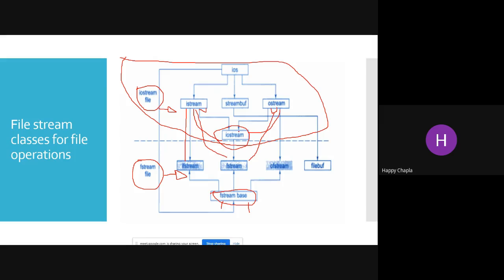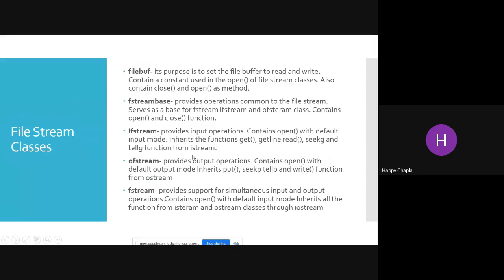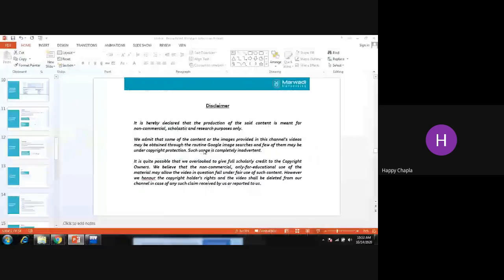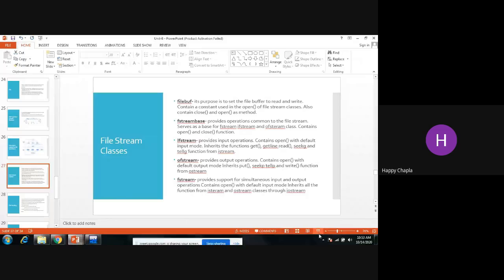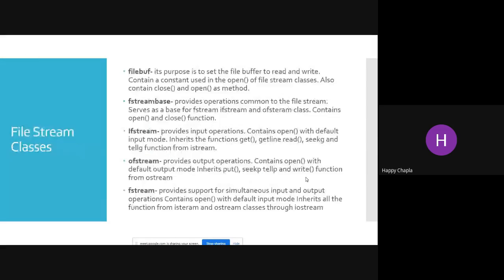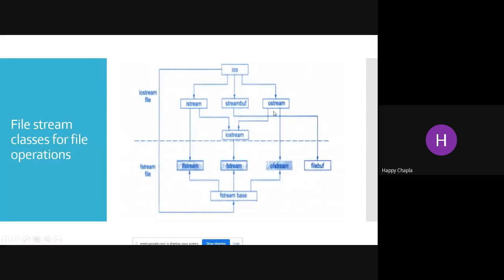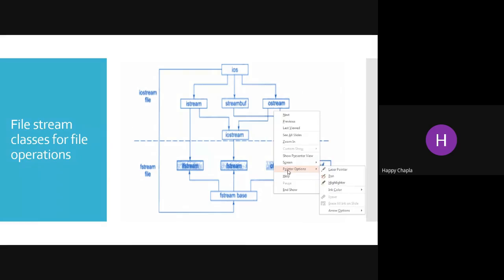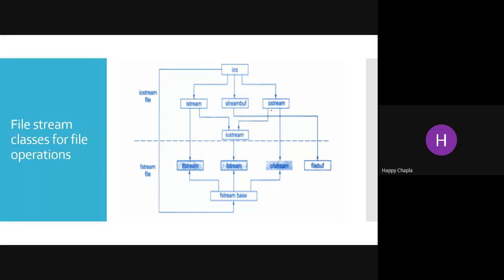How can you use it? Because through this ostream class, whatever function is present in ostream, you can use it over here inside iostream.